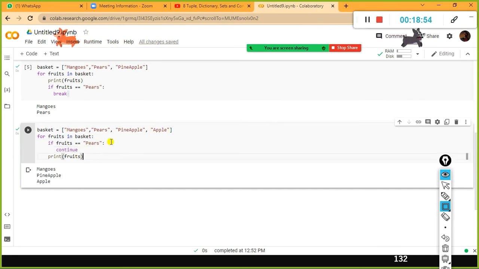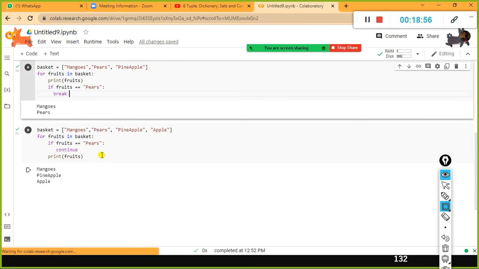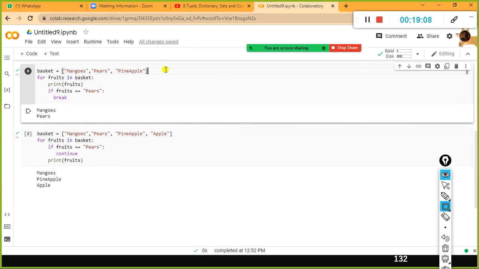Now hope you understood the difference between break and continue. Break is simply to exit the loop. When it encounters pears, simply come out of the loop, don't print the rest of the elements that are part of your list, string or tuple. You can use a tuple also, string, tuple, and even set also you can use it. Set, string, dictionary, tuple, all these are called sequences.